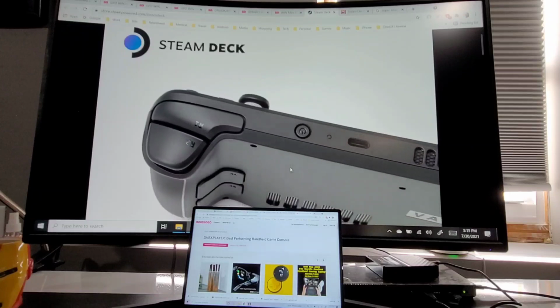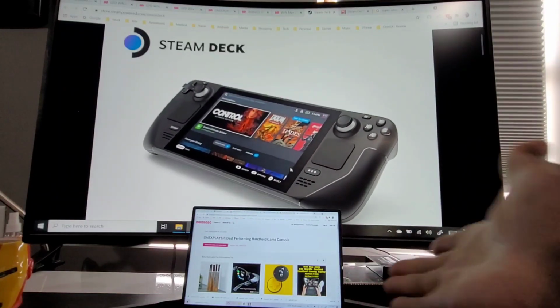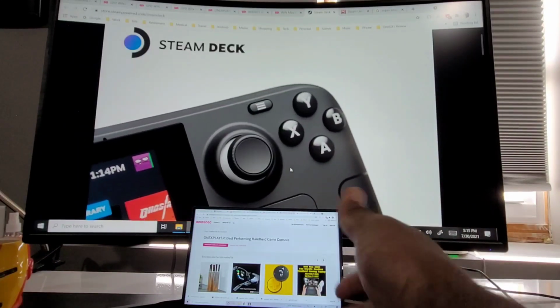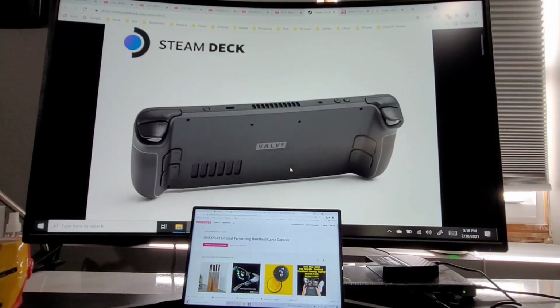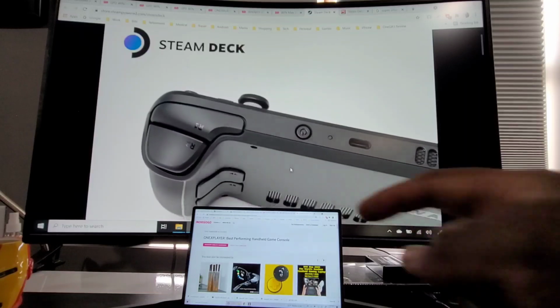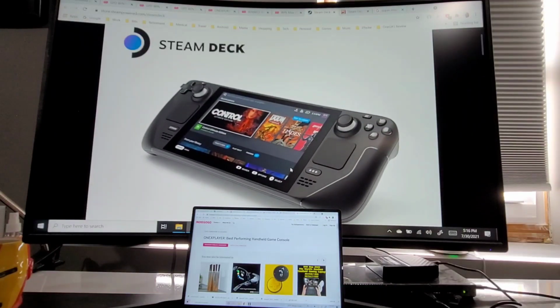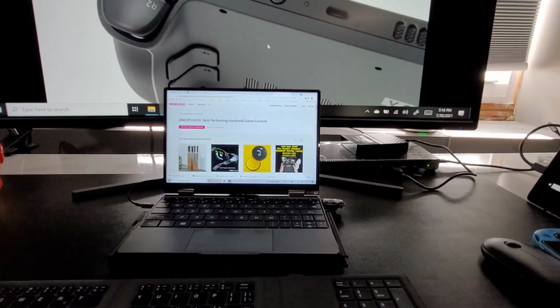And some people may argue about shipping. I only had to wait about 2.5 weeks for the shipment of my Mix 4, excuse me. Why did I say Win? I'm thinking GPD. But I just had to wait almost about 3 weeks for this to be delivered to my door. So that wasn't too bad. They're getting a lot better with their shipping.